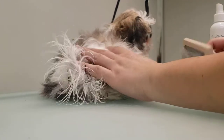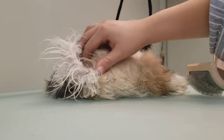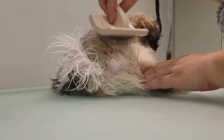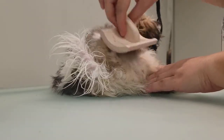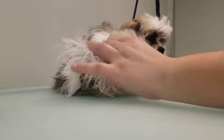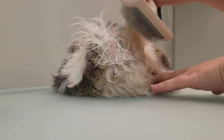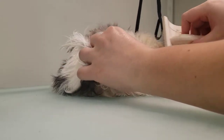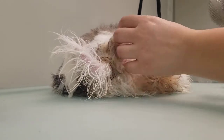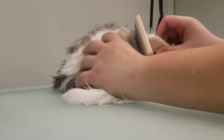What you do is you just part the coat, so you open it up so you can see the bottom of it. And you start to slicker brush that area until it gets a little better and starts to work out with the detangler. Then once it's brushed out a little bit, you can move on to another section further down where there are more tangles. It's helpful to use two hands — one to brush and one to support the skin.